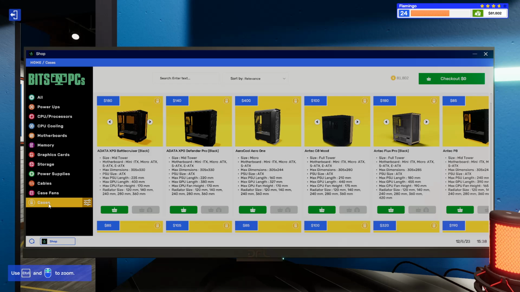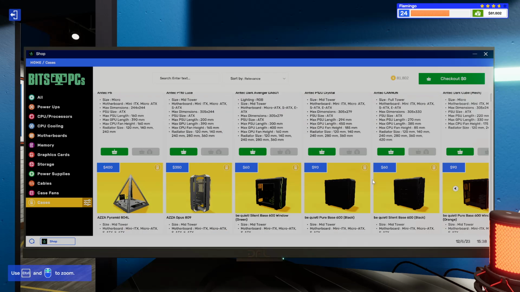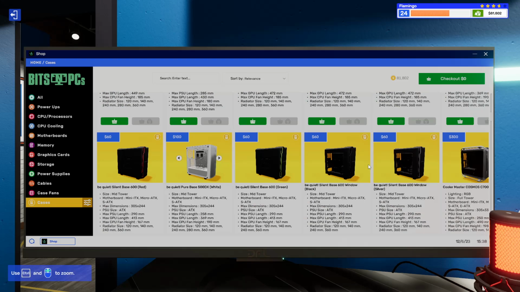So today my goal is to make a little PC called a sleeper build. If you guys don't know what a sleeper PC is, it's basically a PC that looks really old on the outside, but it's really advanced on the inside. That means we're gonna have a case that won't show a lot and looks really old, but we will make it really powerful on the inside.